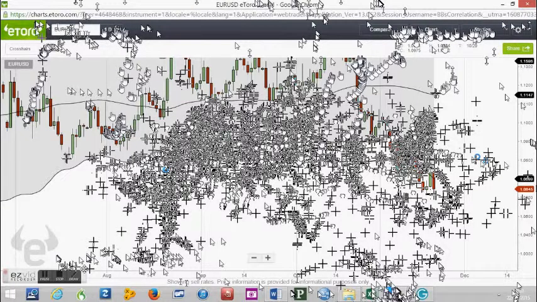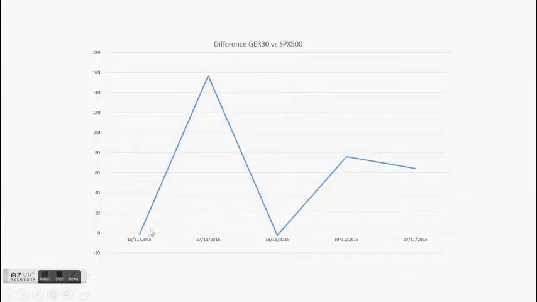And now, yeah, so we flitted through most of the week. So let's go back to our difference. Let's see how this played out on the difference calculation. So let's pause that. With that news, we can get an even better understanding of what caused the difference between the J30 and SPX 500 style.